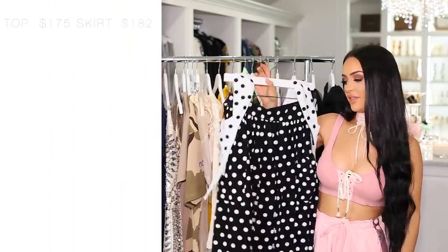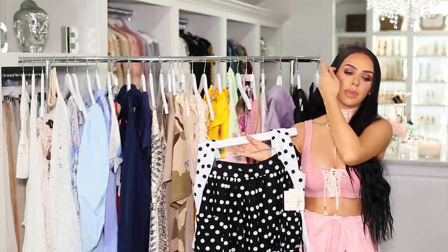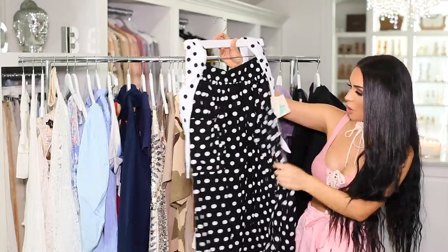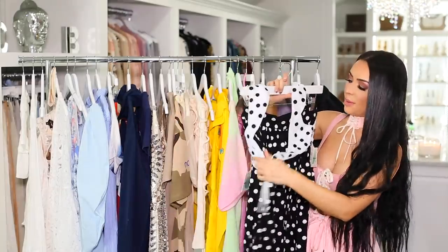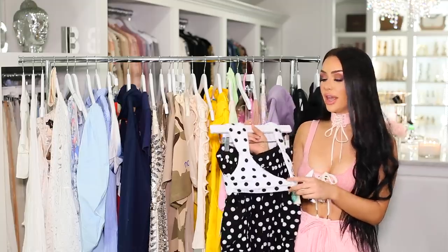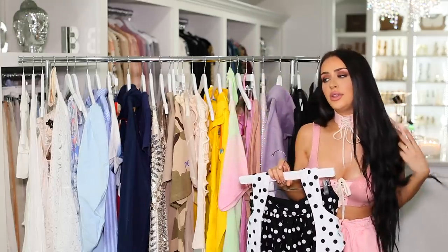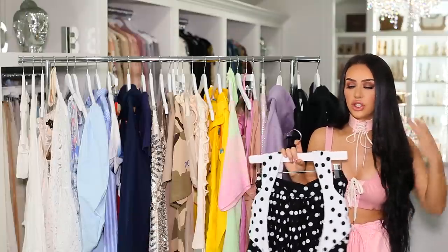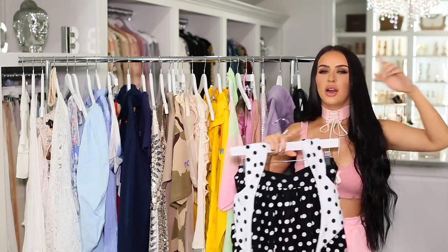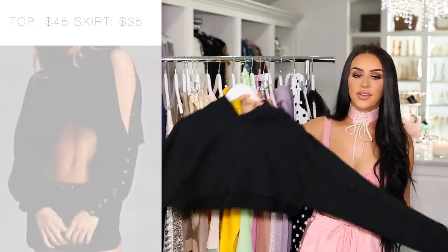Next I have this outfit I brought to Bali but never ended up wearing because we only dressed up for dinner two nights. It's a beautiful black maxi skirt with two slits in the front, polka dots all over it, and two little pockets. I paired it with a matching bathing suit top from the same brand — I thought they looked so cute together. Just a heads up: I'm short and when I put it on with heels it barely touched the ground, so if you're tall this skirt will be way too short for you.